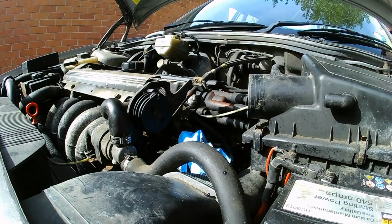It's quite expensive. I could take it all off and try and just clean it, but what I gather is that a lot of the components go brittle with age, so it's not actually really likely that that would be successful. And at any rate, I would need a new gasket for the inlet manifold. So what I'm going to do is clean out the throttle body, finish cleaning out this flame trap, and see just how much of a difference, if anything, that makes. Anyway, let's crack on then, shall we?